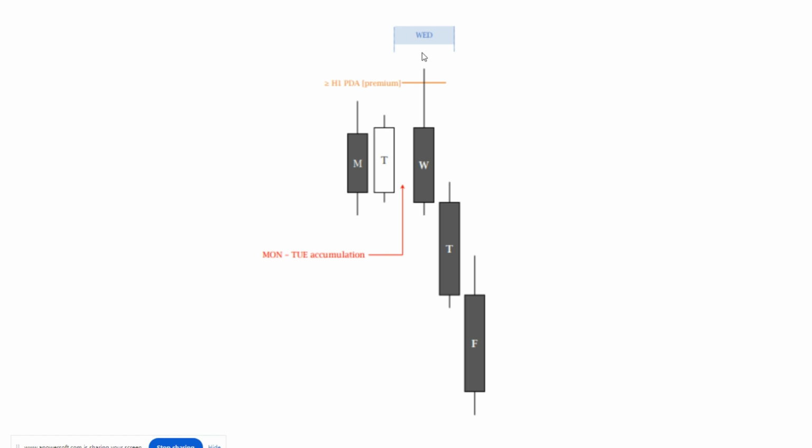This can be a 4-hour fair value gap, order block, or even a daily or weekly, just a higher time frame key level. Once price tags it, you can see we get that rejection. Then Wednesday, Thursday, and Friday is when we get our expansion. There are some weeks where Thursday and Friday is where we get our expansion, and Wednesday is just a rejection and we close the day like that.